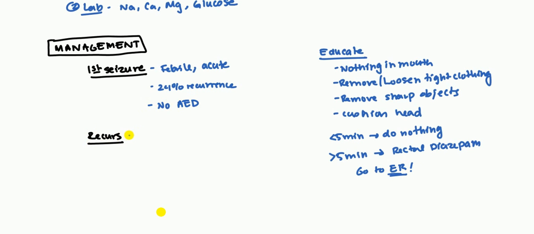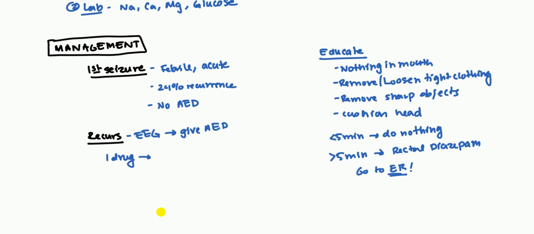If it recurs, you're probably going to refer to a neurologist who will do an EEG, and based on those findings and the type of seizure he had, he's going to give a different type of anti-epileptic drug. There are so many anti-epileptic drugs, it's not really fair to just say give this one or give that one, and a lot of empirical evidence has been done. So pretty much the neurologist will figure out which drug to give. But the general policy they use is they'll start with one drug, and their preference is to just use one drug as much as possible.